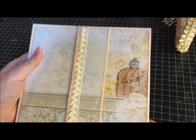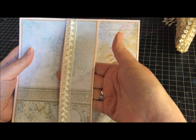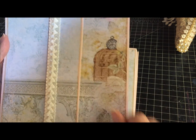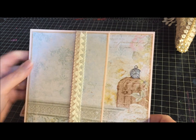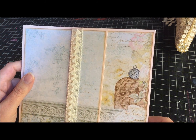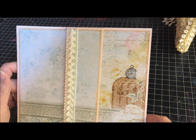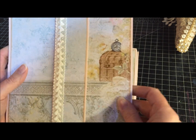On the back of this one, it was just a belly band. So this goes all the way through. I love this paper. I like that trunk and the clock there. So I think I have some embellishments where I can actually add another clock or something on the side. I never know what it's going to look like. I don't think it out ahead of time with my embellishments. I just grab what's in my stash and I start adding things and seeing what it looks like.